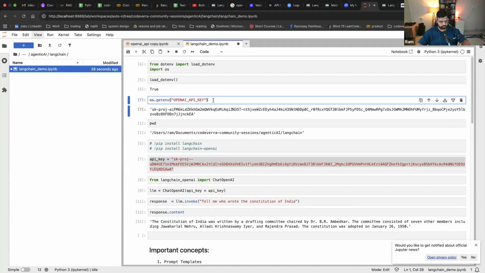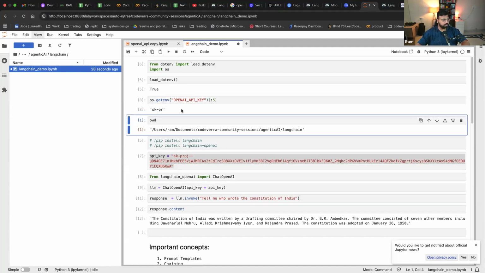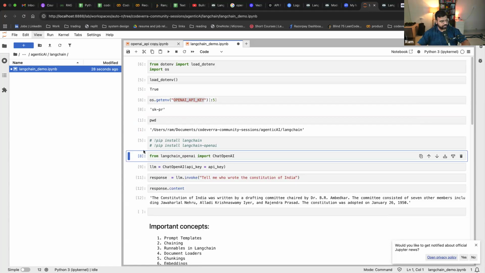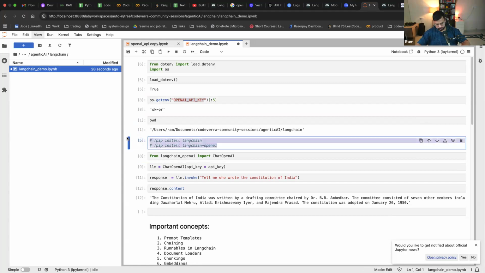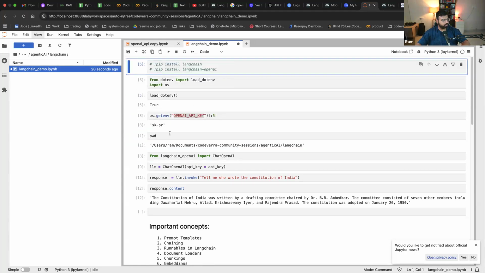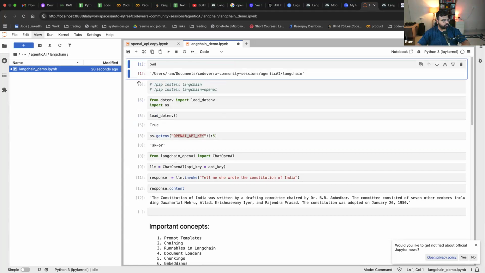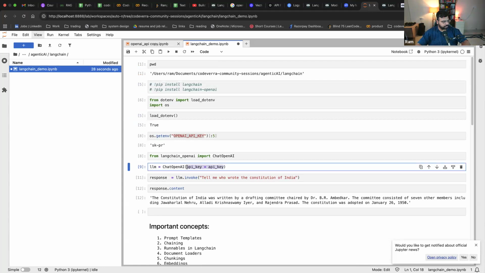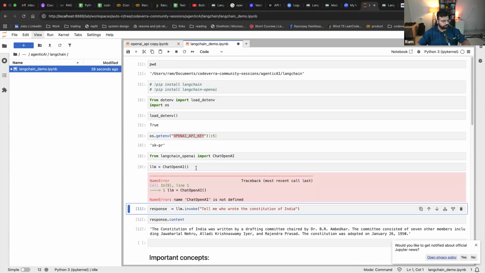Okay. So I should do just 5 here. So this is my OpenAI key. So now the OpenAI key is there in my environment variable. So what I can do, I can delete this and let me put this on top so that you know that these are the things we need to download. Let me move this here. Okay. And I'm doing ChatOpenAI, and here I don't have to pass this anymore because it is there in the environment variable.